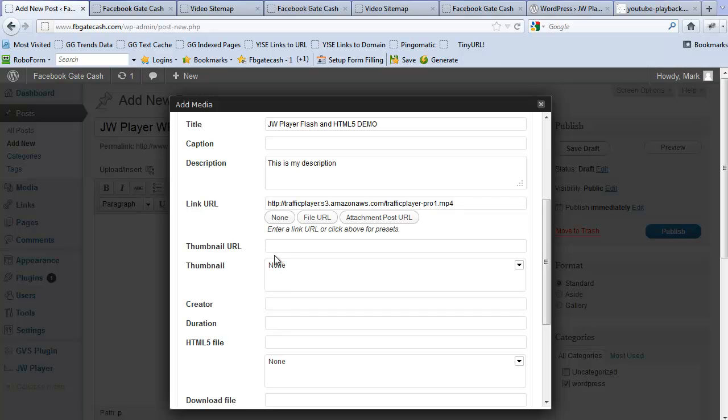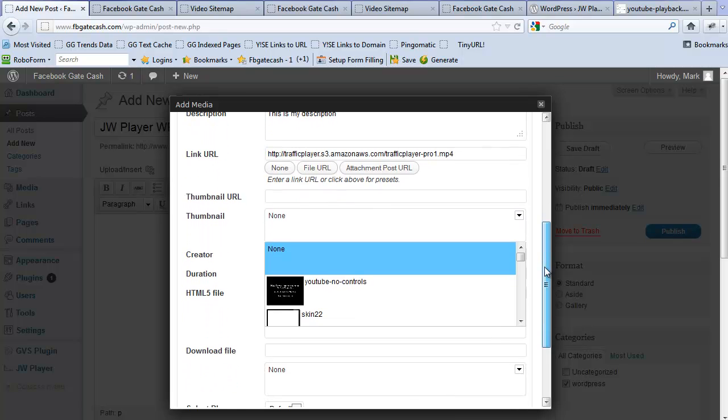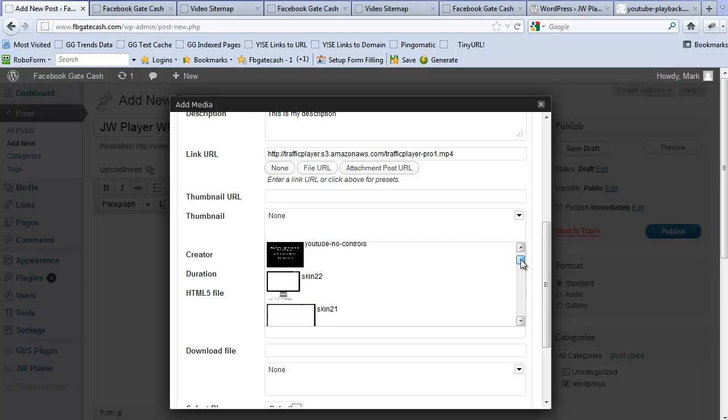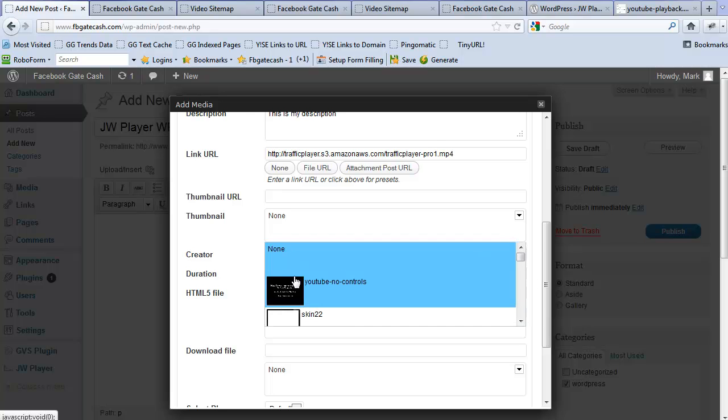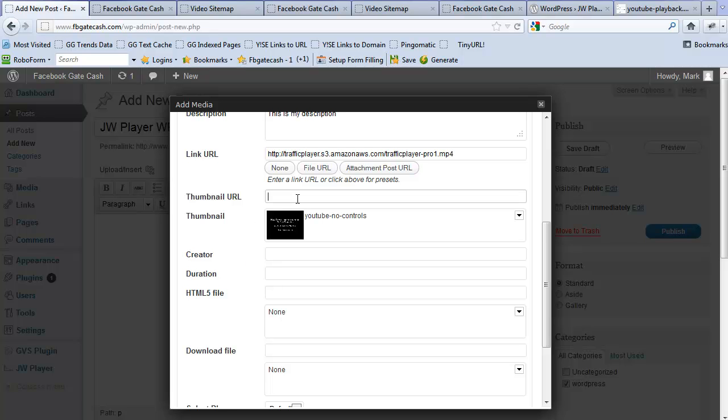Now if you already have some thumbnails uploaded, the list of them will appear right here. You see that? Now I already have a list. I've already done this before, so actually all your images uploaded on this domain will appear right here. So it's really cool. So I already have one uploaded, so I will click on that. But if you do not have one uploaded, you simply put in the URL right here. If you already have ones uploaded, then you can just click on this button right here.